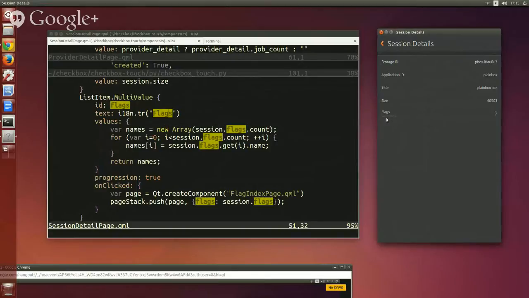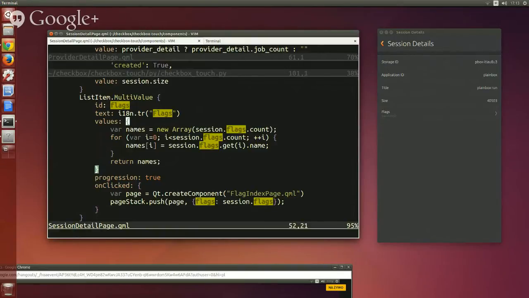If I had more flags, they would just be appended here with a comma between every one of them. And the thing is that this is not a model. I was expecting this to be a model, and it's just not. I believe it has to be a JavaScript array. So what you need to do is create your own array and show the data yourself.